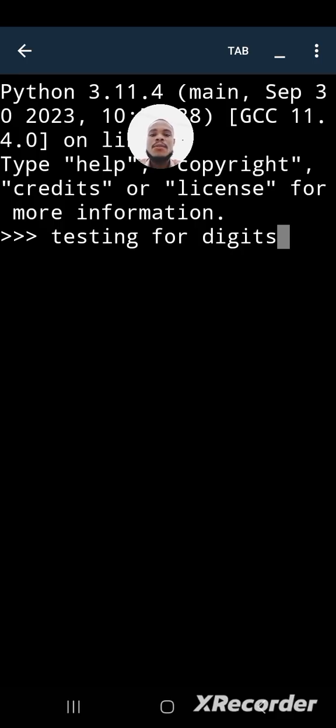And in this episode, we are going to see how to test or verify if our program type is a digit type. In a previous episode, we saw how we could check if a program is an alphabet type. But there's also a way that Python uses to check if the program is a digit type. So that's what we're going to be looking at in this episode.